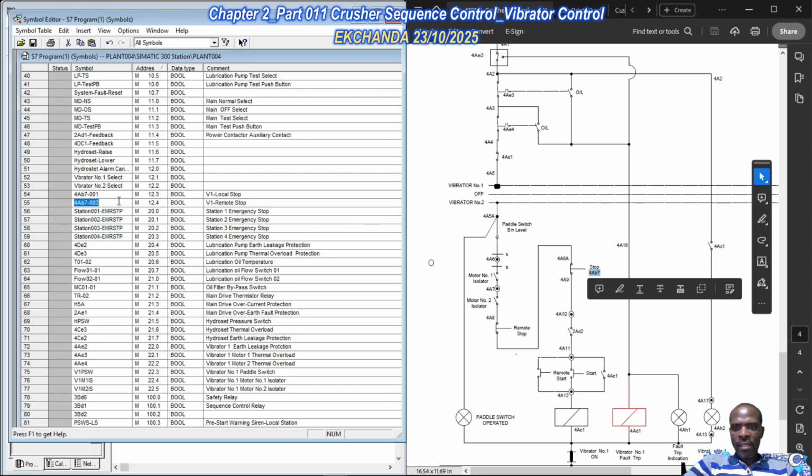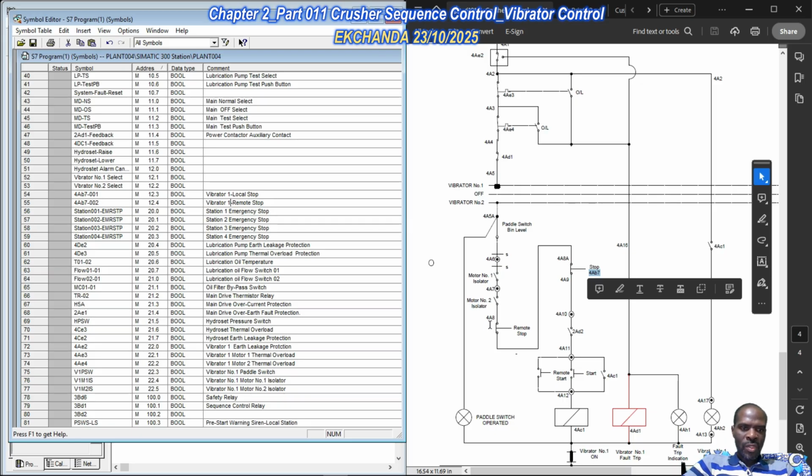So basically all I'm saying is 4AB7-001 is vibrator 1 local stop, and then 002 is vibrator 1 remote stop.